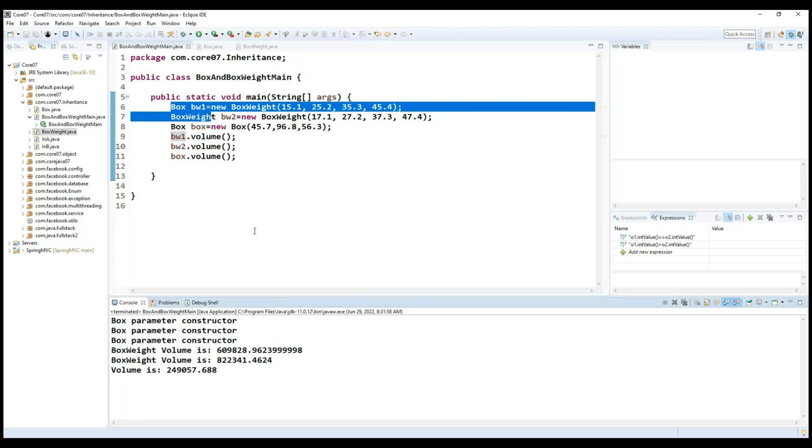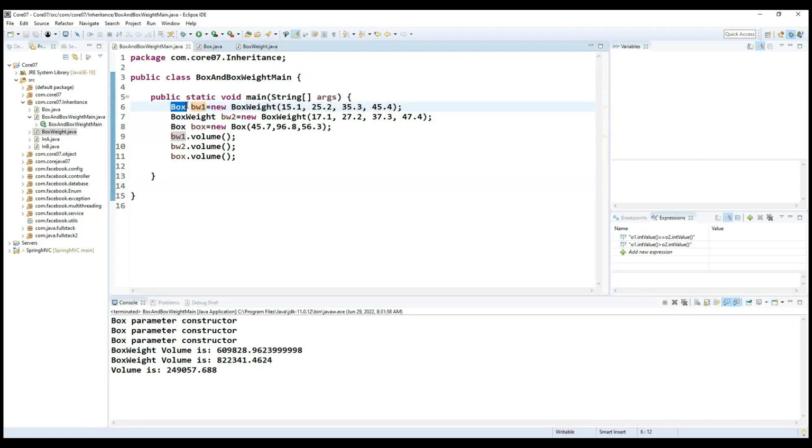Now this is important. We need to understand why this example is calling the BoxWeight method. Because here the reference variable we made as a superclass type, but finally what we need to understand is the object. This object is very important here. So now you can see we are creating the BoxWeight object, and the type we made as a super type. But even though we made it a super type, first, how is it going to work here?